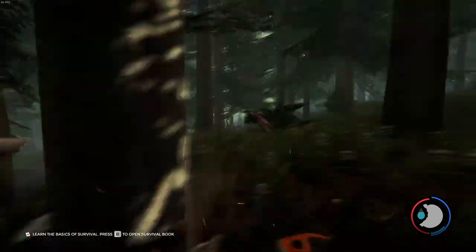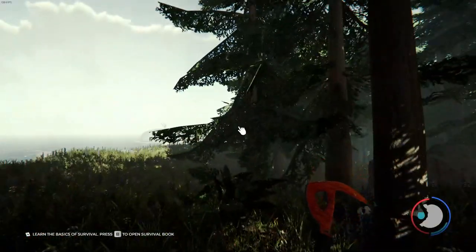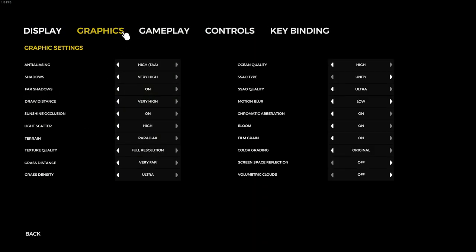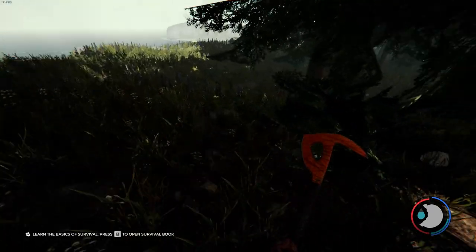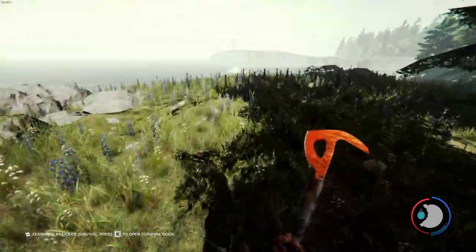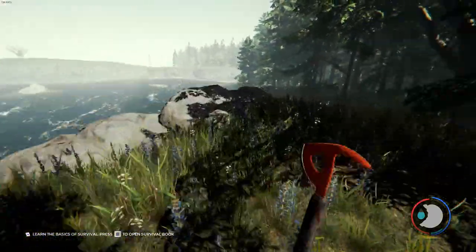It's 95 right now. Yeah, and what are my graphics on? Options, graphics. These are the graphics. Ultra, motion blur, low, disabled. I'm going to turn that off. Yeah, these are my settings. But like I say, it usually runs at 100 something, 90 FPS.